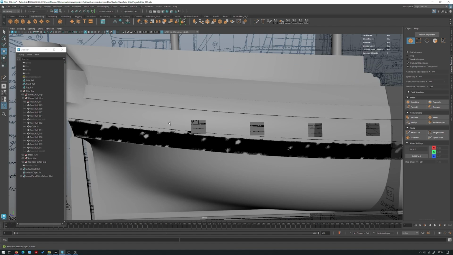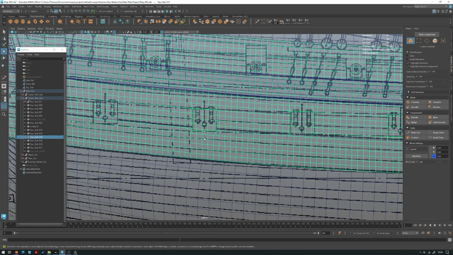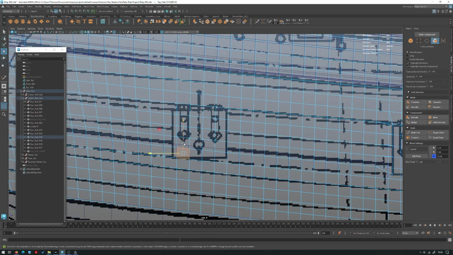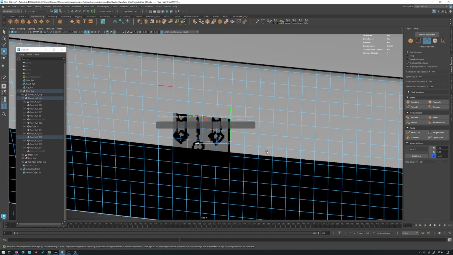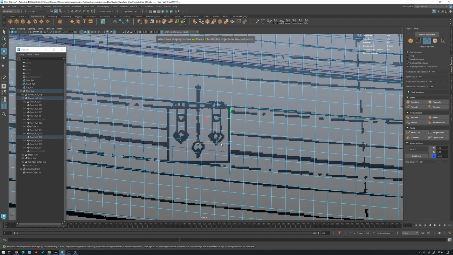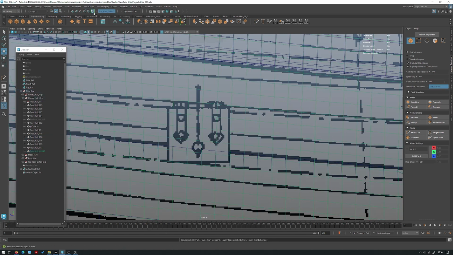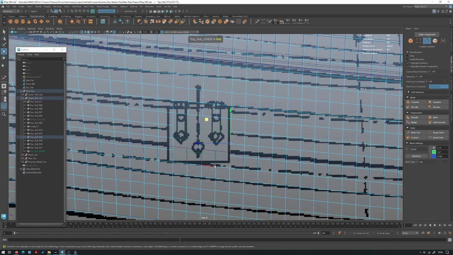Okay, so let's go ahead and cut in this last porthole. Again, like with the previous few, we're going to select these faces here. Make sure our edges are nicely aligned with the reference. Oh, first of all, make sure you have your live surface turned on, otherwise you're going to make a bit of a mess. If you're not sure whether or not you have live surface on, always come up here and double check, and you can see the exact object it's turned on for as well.